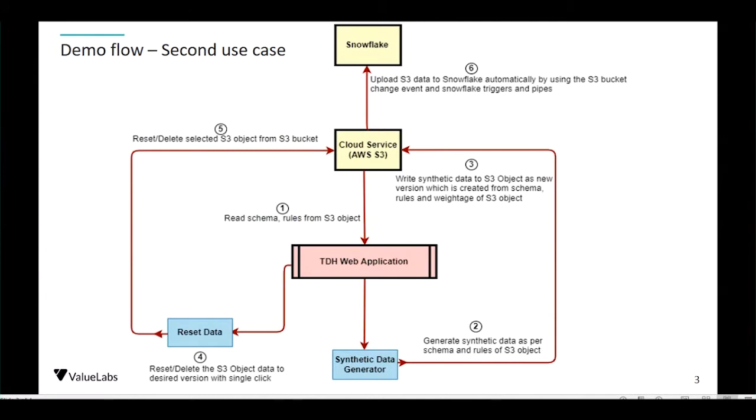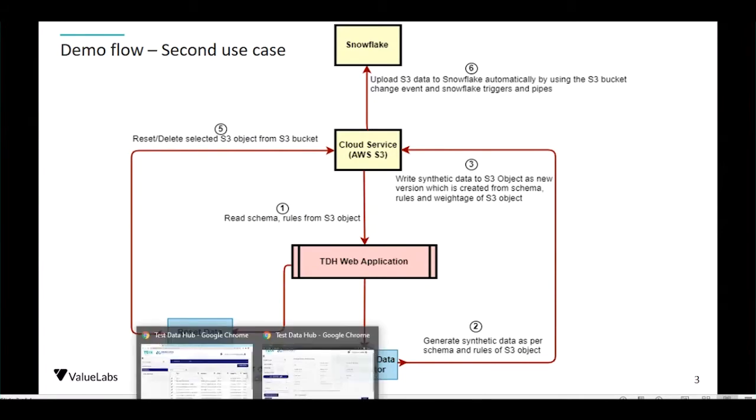Once the testing is completed and everything seems to be fine, we would move on to the left side section, which is the reset activity. The reset activity can take place by selecting the S3 data versions. Based on the version, the data would get deleted from S3, so that automatically it would get deleted from the Snowflake table as well. We are going to see this in the demo now.